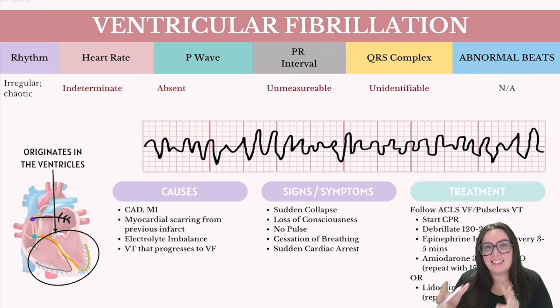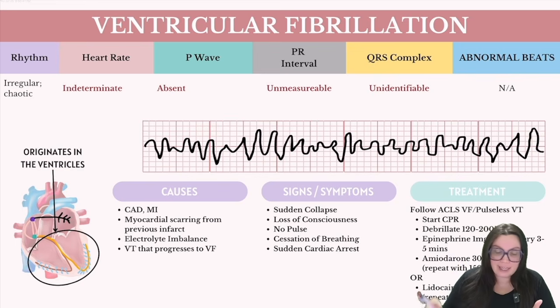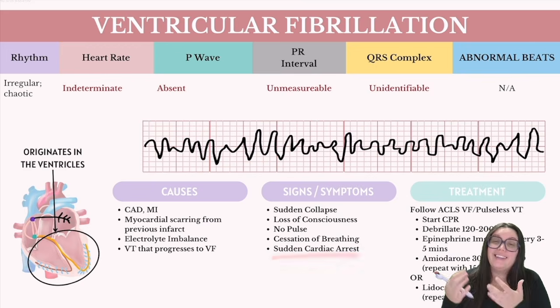What's interesting here is that the signs and symptoms are going to be much more severe because this is a much more lethal rhythm, right? You're going to see potentially sudden collapse. This rapid, erratic pulsation of the ventricles is leading to ineffective heartbeats, meaning we're not really getting any contraction out to the body in order to send all of that blood to our tissues. So somebody could potentially collapse, they could lose consciousness ultimately. We're really not going to see a pulse when it comes to ventricular fibrillation. And then of course, cessation of breathing. They're not going to be breathing at that point because nothing's getting any oxygen in order to help them breathe. And of course, sudden cardiac arrest is a big sign and symptom when it comes to ventricular fibrillation.